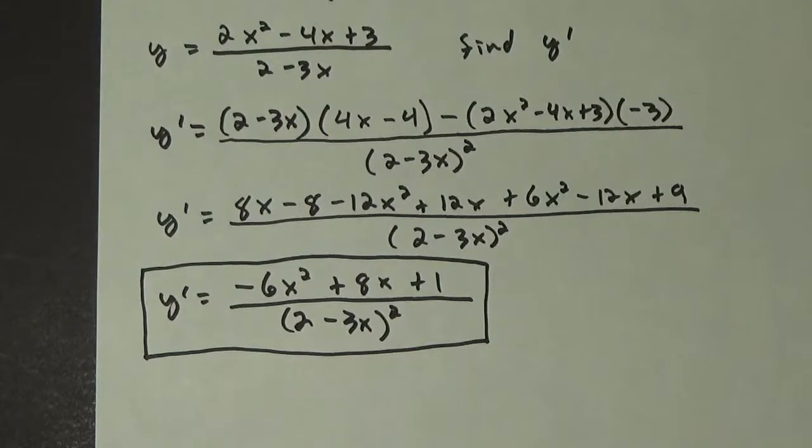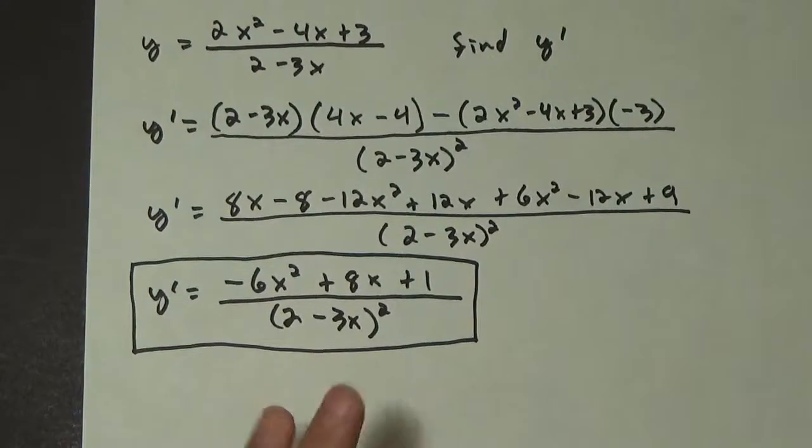Now some students, and rightfully so, ask, well, do we have to multiply that out? It's one of those fuzzy, unwritten rules in math, but for whatever reason, over time, we've just gotten used to the idea that when you're using the quotient rule, when you square the bottom, you actually don't have to multiply that out unless it's something that's going to benefit us later. A lot of times when you look at the answers of these things, they don't multiply those out. So it's fine to keep it like so.